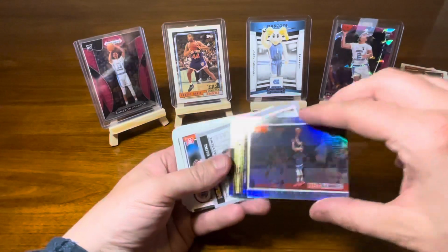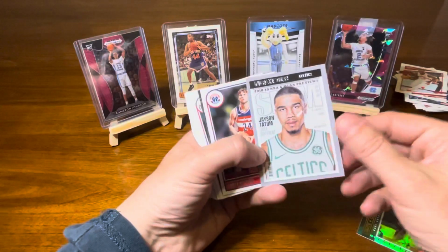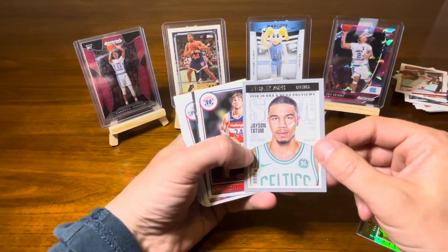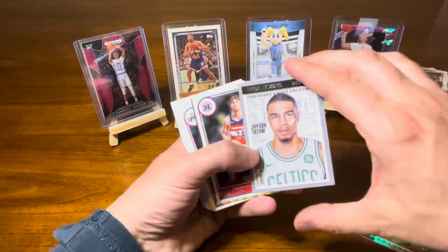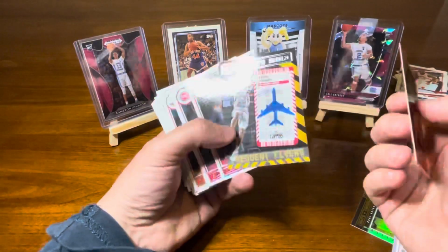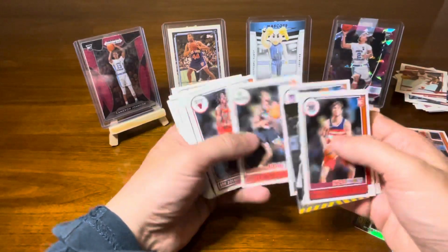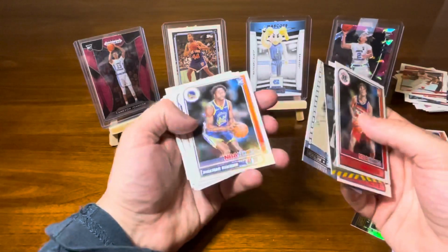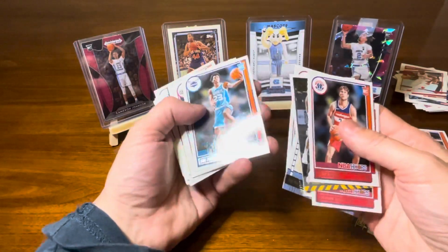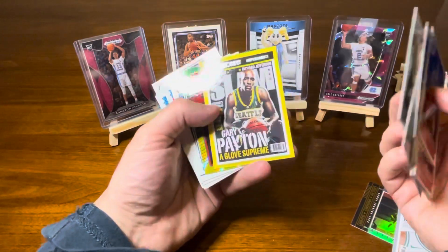Look at the Karl-Anthony Towns on the silver. Like I said, not the biggest fan of Jayson Tatum just because he went to Duke. That's probably a little childish and immature, but it is what it is. Still a sick card, though. Got some rookies. Got the frequent flyers, Kawhi. Bunch of rookie base. Nothing super cool tonight. No autos, obviously, but got the Gary Payton slam.